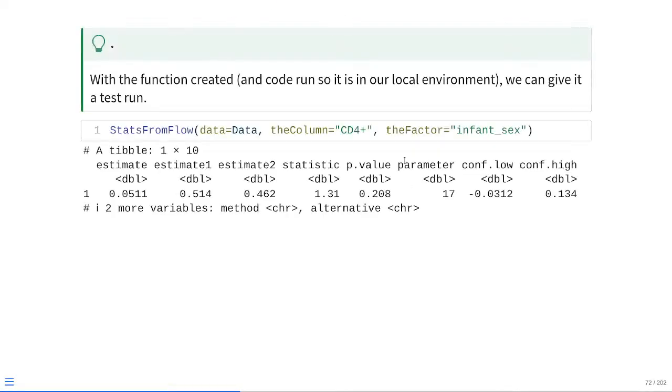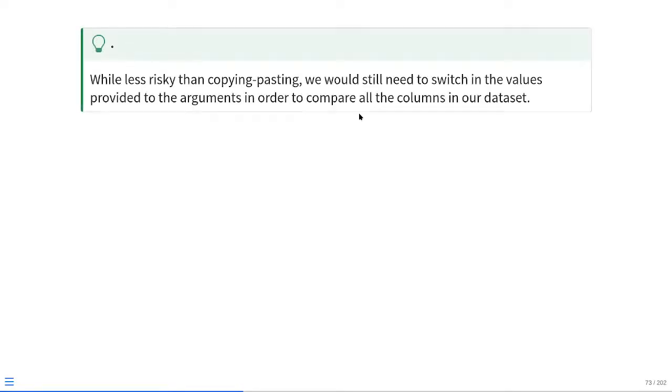So at that point, if we are running our function as is, we're just providing in data, we're providing a column name, we're providing infant sex, and we'll be able to get our return output. So while editing in a function, we don't have to do as much careful selection and then deletion to replace in the column, it's still on a one-by-one basis to use this and return our t-test value.